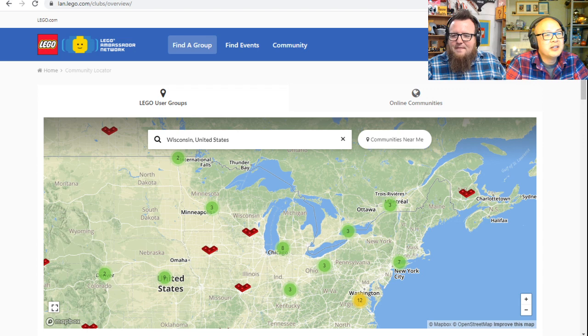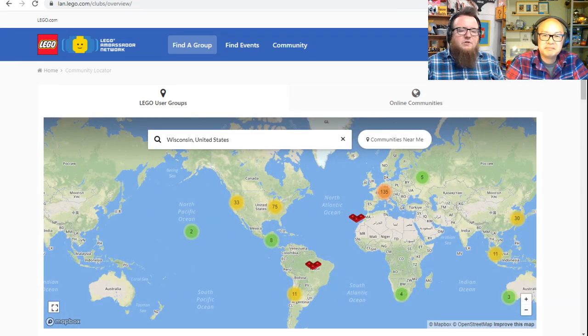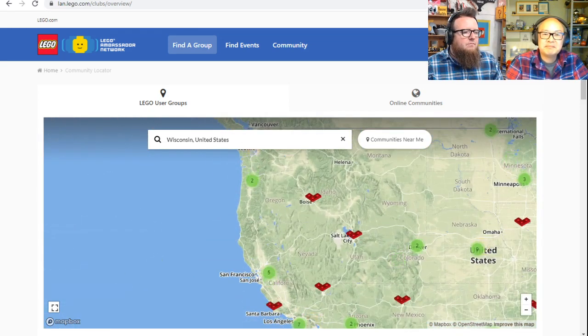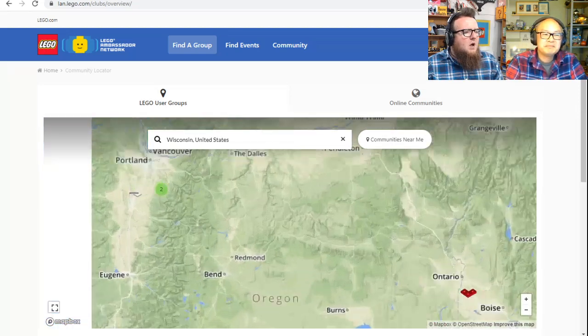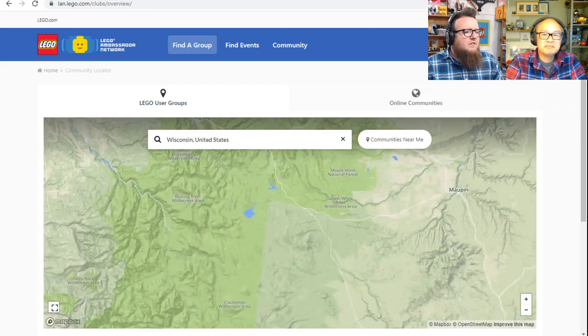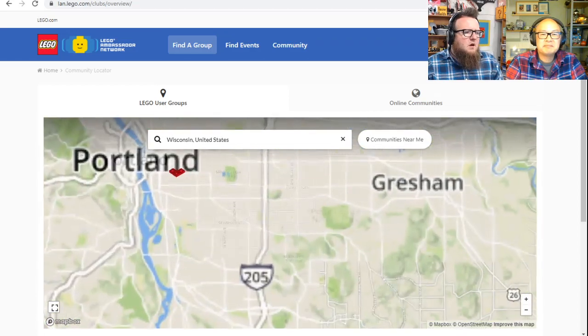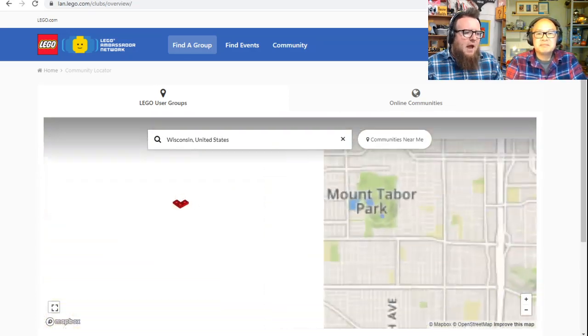All right. Well, Radek asked what a LUG is. Good question. Lego user group. So Lego user groups are sort of like the official way for the adult Lego fan community to gather in locations. And some of them are registered. Now that we're looking at this map and it's on the Lego Ambassador Network, I wonder if that means that only our LUGs are on this map. And that could be the case.